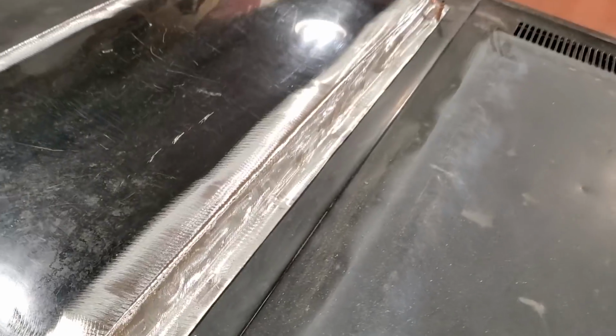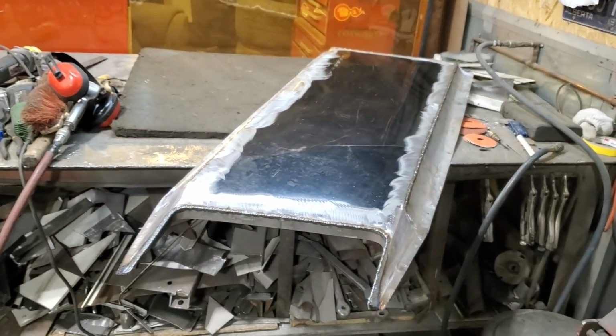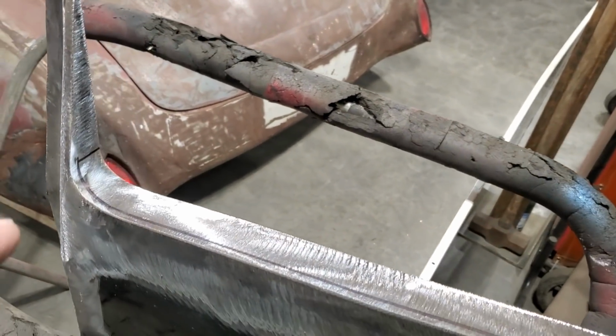So I'm going to go ahead now and go over here and get this one all ground up and get both of them fitting on the car. So I went ahead and got this one all ground up.